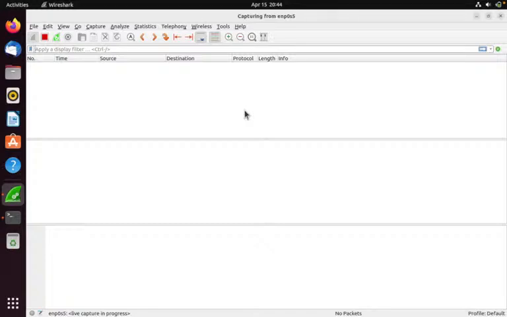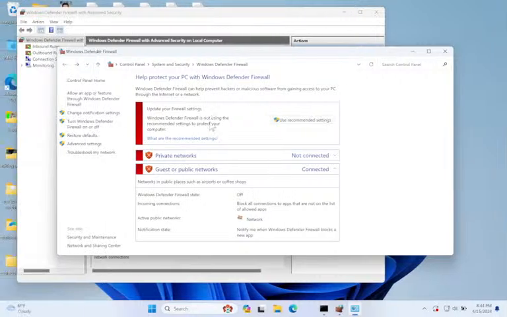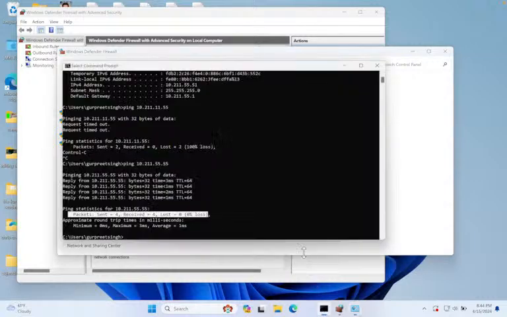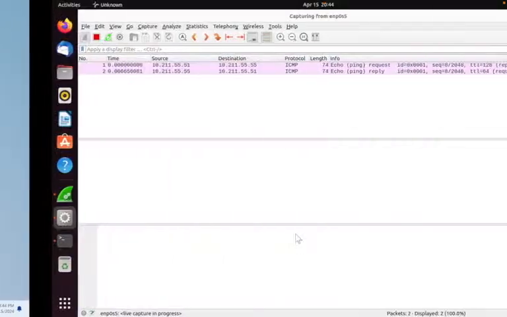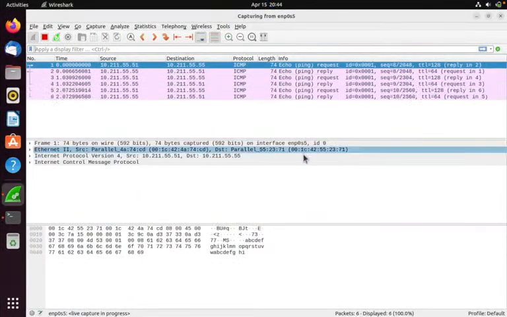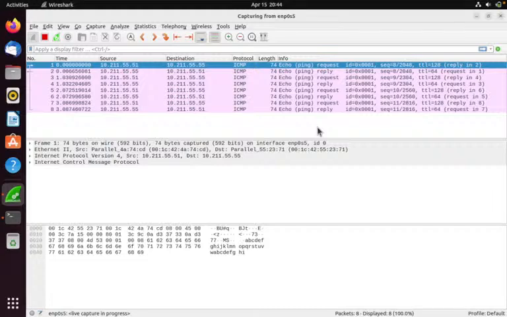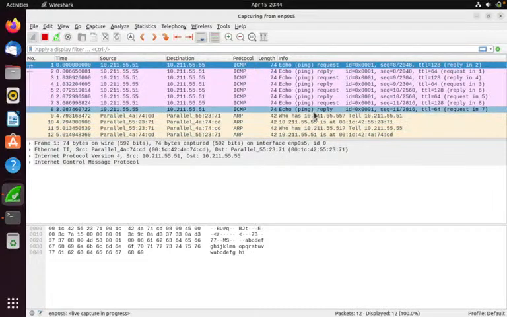So this is really important in the field of security, and that's why big companies like Microsoft and other companies actually use Linux servers. Now here you can see there is nothing being displayed, but as soon as I go onto my computer and send a ping request to my Linux machine, and I come back to my Linux, you can see that we have the ping request coming from the Windows.